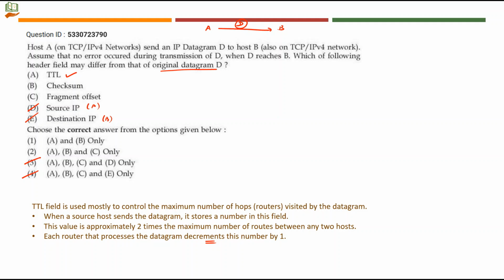When one field changes, automatically the checksum value will also change. The checksum in the packet covers only the header and not the data. When I say one of the values in the header is actually changing when we visit every router, it means the checksum has to be computed every time. It means checksum is also different from that of the original datagram. So this field is also changeable only. So A and B are definitely there.